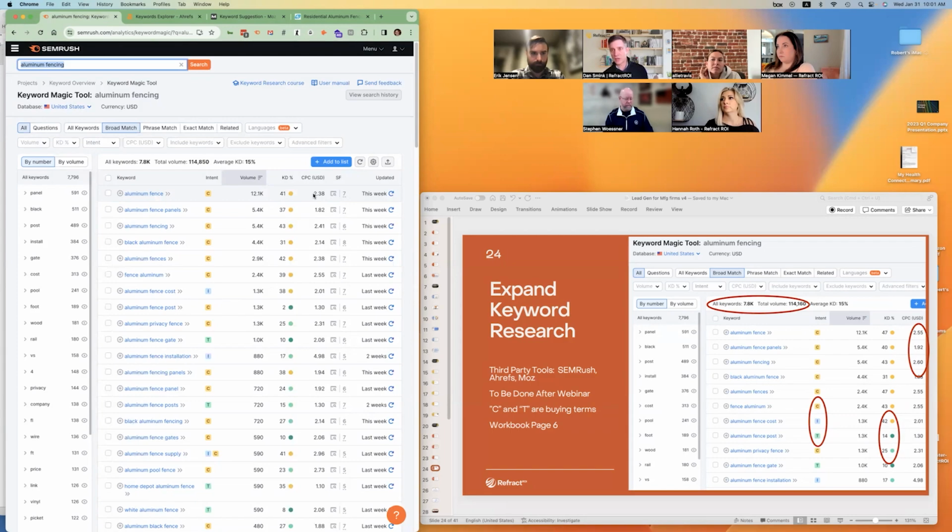So in this example, let's just say the cost per click is $2, most of these are about $2. If 100 people click on your ad in a paid search campaign, about 4% of them are going to convert into a lead. Sometimes it's a little higher, sometimes a little lower, but the average is around 4%. So if 4% of the people that click on your ad convert into a lead, you just take the cost per click and multiply it by 25, and that tells you what your cost per lead is going to be through paid search. So for this aluminum fencing campaign, it would be about 2 times 25, or $50 per lead.